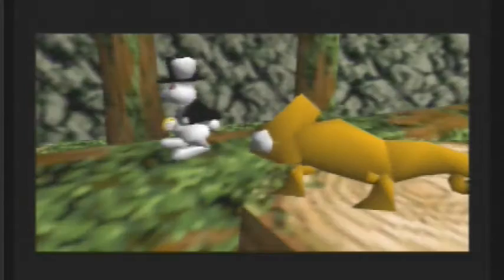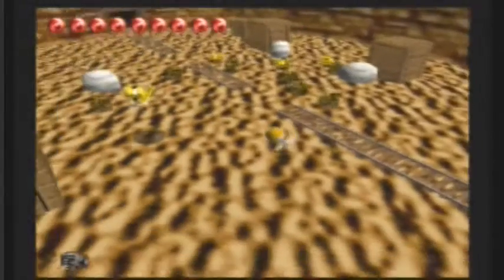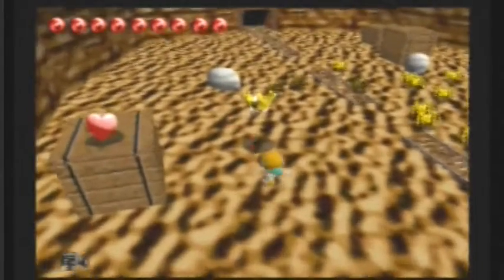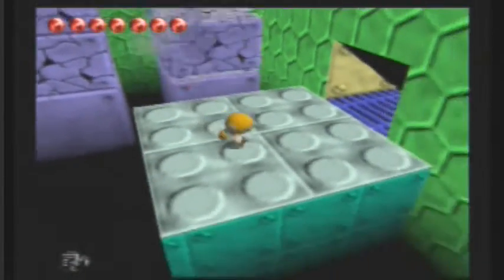The game has a cutesy art style and an interesting play mechanic, where you control the chameleon's tongue to grab objects and eat enemies. You can either grab multiple enemies and use them as projectiles against other enemies, or alternately, to blow up obstacles that are in your way.